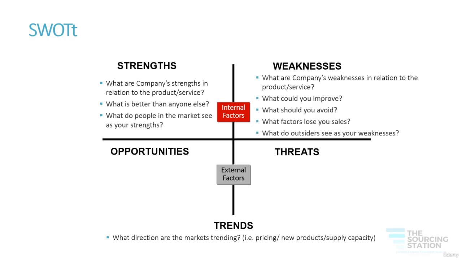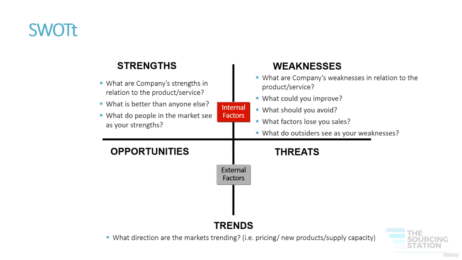Now moving on to weaknesses, think about what are the weaknesses for that particular product or services. Typically it could be from the link of what your supplier could improve in terms of their services or product, or what are the things that you or the supplier should avoid so that you can give them more sales, so that they can gain the trust from your client. And also, similar to strength, you have to compare to other people as well. What do outsiders see as weaknesses?